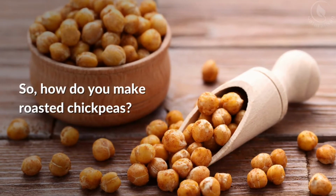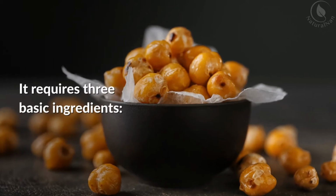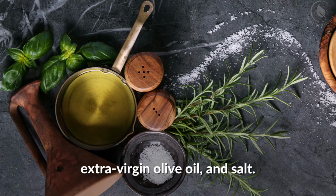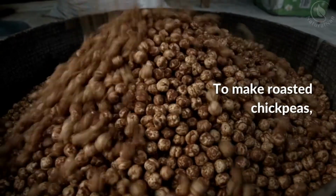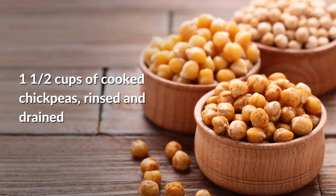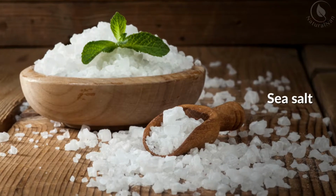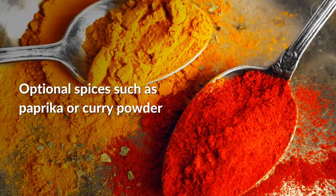So how do you make roasted chickpeas? Roasting chickpeas is simple. It requires 3 basic ingredients: cooked or canned chickpeas, extra virgin olive oil, and salt. To make roasted chickpeas, you'll need the following ingredients: 1½ cups of cooked chickpeas rinsed and drained, extra virgin olive oil, sea salt, optional spices such as paprika or curry powder.